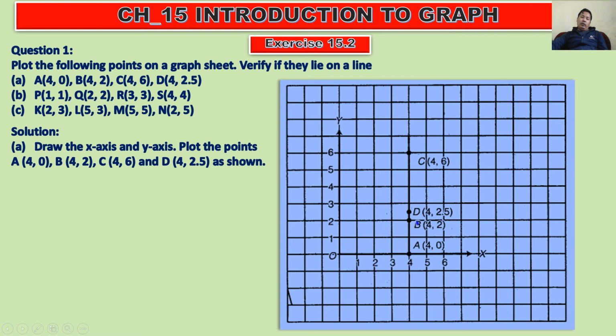After you locate the points, or after you plot the point, you have to join all these points with a line. Then you can see the line A B C D, so the coordinates or the points are now lying on the line A B C D, isn't it? So next we have that, and clearly this point lies on the line A B C D, of course it is. And now let's go to the next question, question B, how to plot this point.